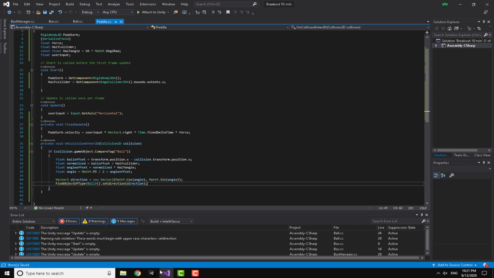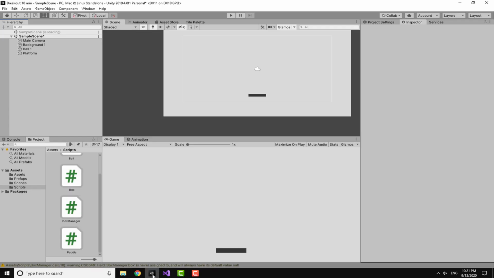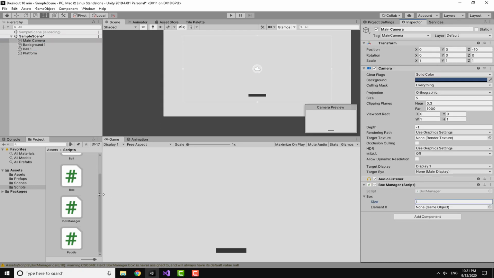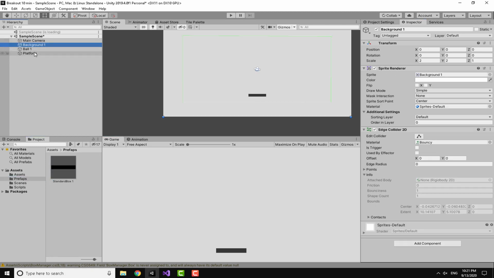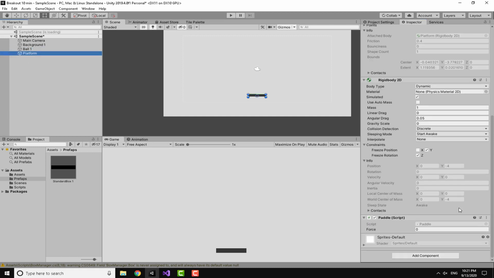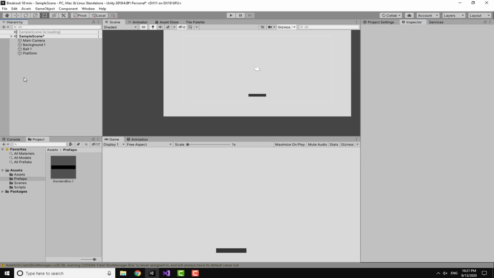So I'm going to jump to Unity. Come on, please load faster. Come on to the main camera background. Okay, main camera. I'm going to put this as 1. I'm going to take my prefab. I'm going to go to the ball and set this to 10, and I'm going to go to the platform. Come on. Okay, 450, and I'm going to stop the timer, and we are done.